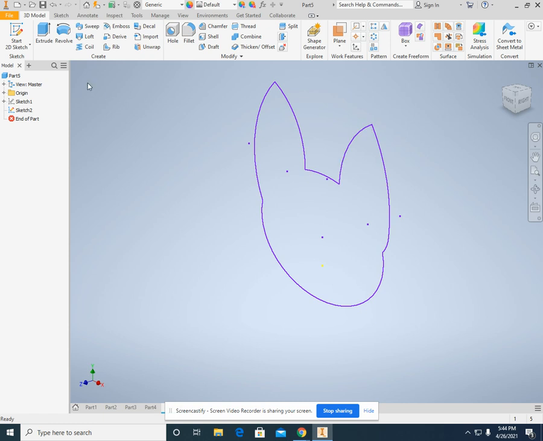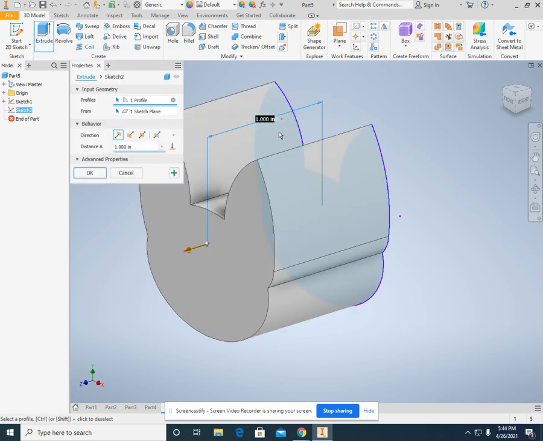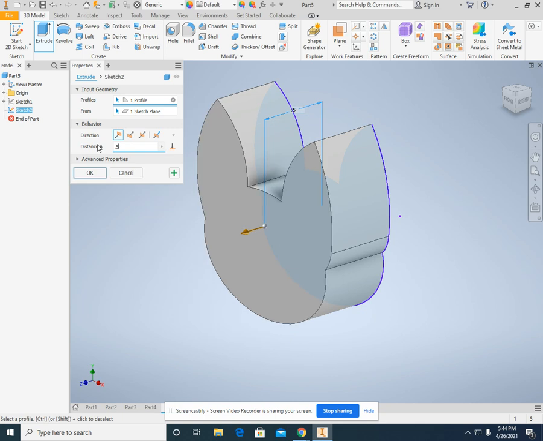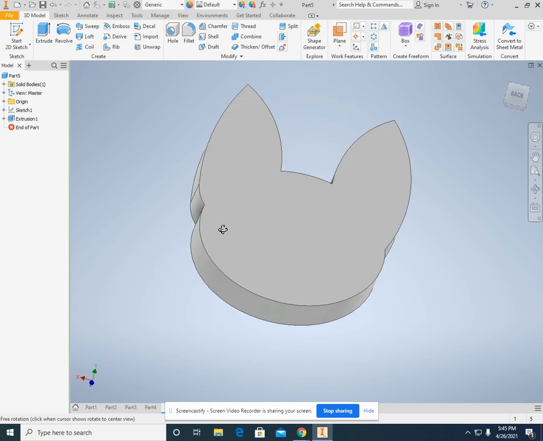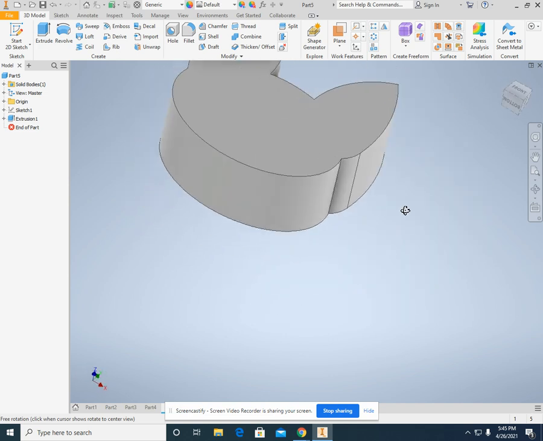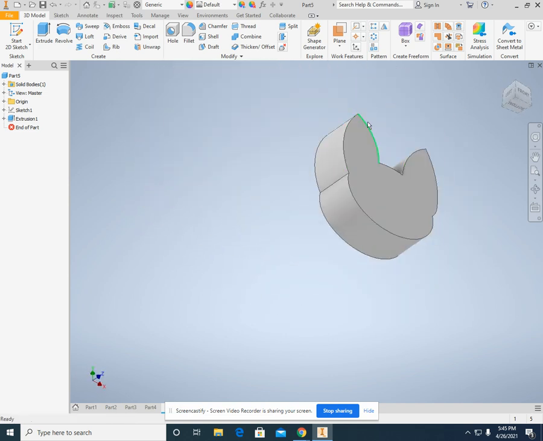That's kind of like the first big step, getting that first shape in there. What I'm going to do here is just go ahead and extrude that. So I'm going to use the extrude command, and I'm going to give it some thickness. Let's say my overall cookie cutter thickness is going to be 1/2 inch. So I set it up with 1/2 inch and click OK. And now I have a solid version of that cat shape, that profile. So now what I want to do is try to offset that shape.